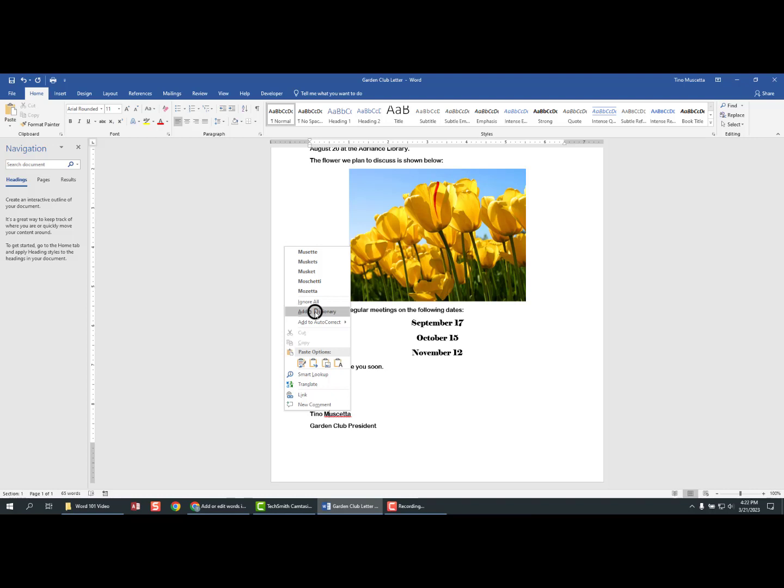Now, of course, I type my name a lot too, so this is a good time for me to add my last name to the dictionary, because obviously I type that a lot as part of my job. So I'm going to click on Add to Dictionary, and you can see it goes away. The word is still there, but it resolves the issue that Word has where it thinks that it's typed erroneously. Going forward, because it's added to the dictionary, every time I type my name, it will not give me any type of error anymore.